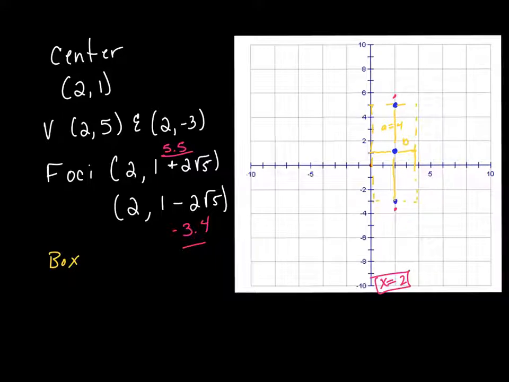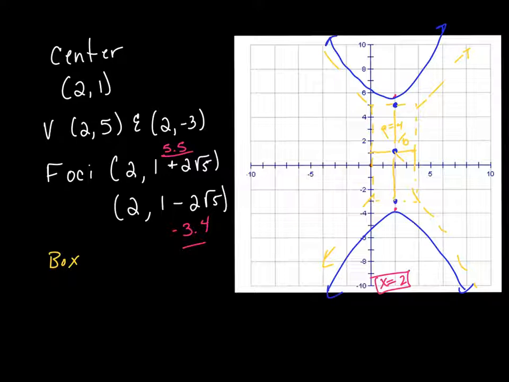So then I'm going to have a diagonal asymptote here and a diagonal asymptote going the other way. And my graph will open up and my graph will open down.